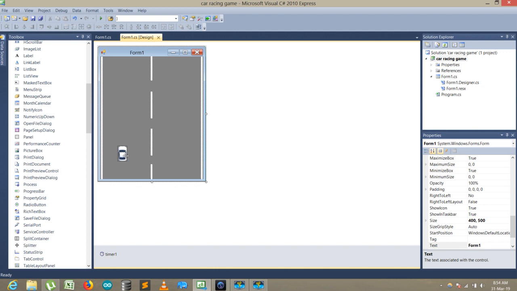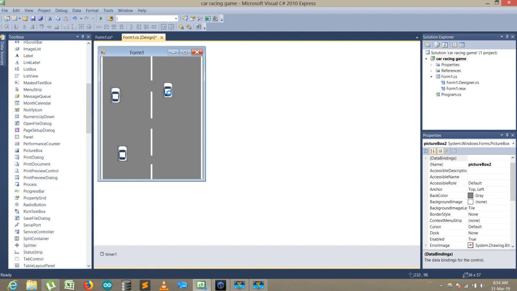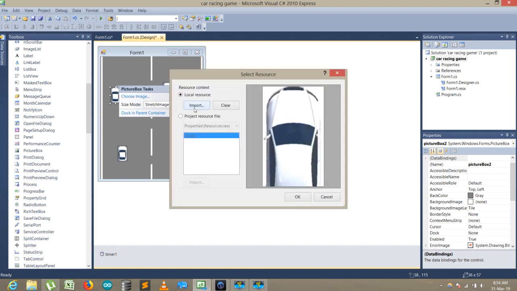Alright, now I just click with Control, 1, 2, 3, and choose these images.